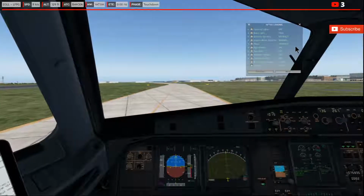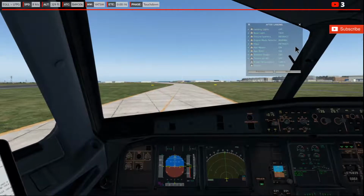Paris traffic, Speedbird 304, cleared runway 26 left.